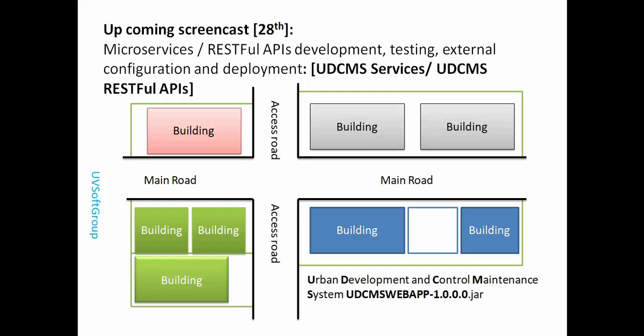That will be the next screencast, or more screencasts, one or two, to divide these developments. This screencast is only for how we did our Grails-based web development for this urban development control and management system. So let's start to detail how we did the web application based on Grails technologies, so Grails plus GSP, Groovy Server Pages. So let's start to detail the development and how we did it.